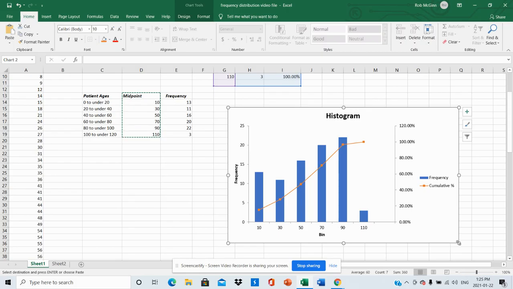We can see we've got a few things going on here. For starters, we've got the histogram and the cumulative frequency polygon. I don't want the histogram on here, so to get rid of it, I'm going to click on one of the rectangles, and that'll select all of the rectangles for the histogram.